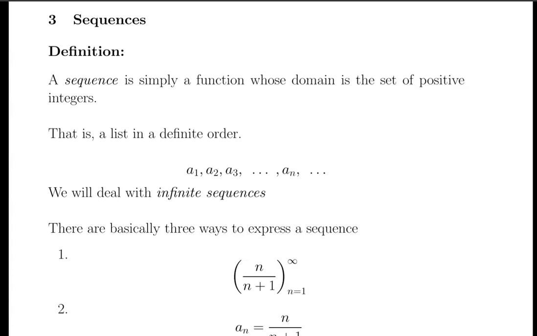Okay, so the last section for this exam 2 is sequences. We're going to change gears quite a bit here, and then the next exam will build on this quite a bit. So first of all, what is a sequence? Well, technically it's a function whose domain is the set of positive integers. So what does that mean? It's just a list of a first element, a second element, a third element, a fourth element, etc. Okay, it's just a list in an order.